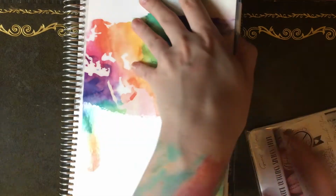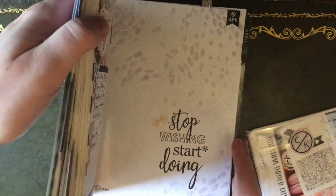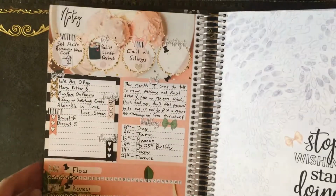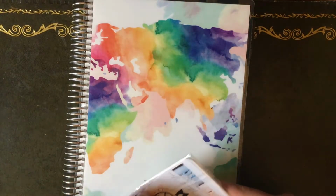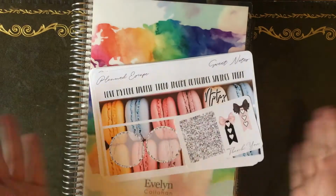But I got my, where is it? Does it have anything personal? No, not yet. Okay. I got my April Notes kit from them and I absolutely loved it. I thought it was so stunning. So I got a pretty fat stack in the mail. And so yeah, here is what I've got.